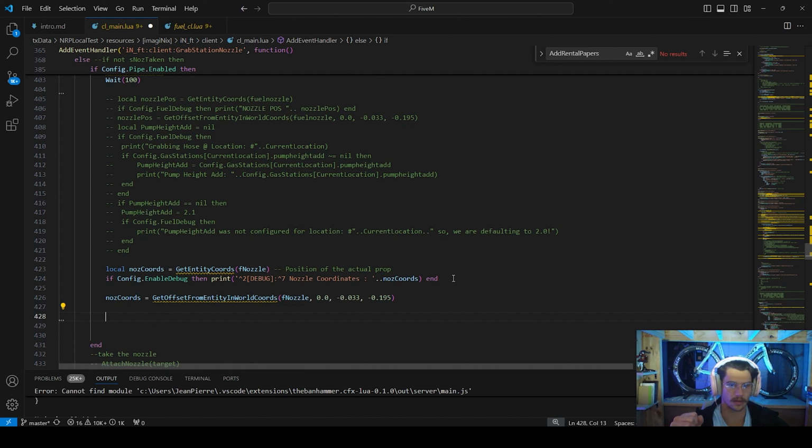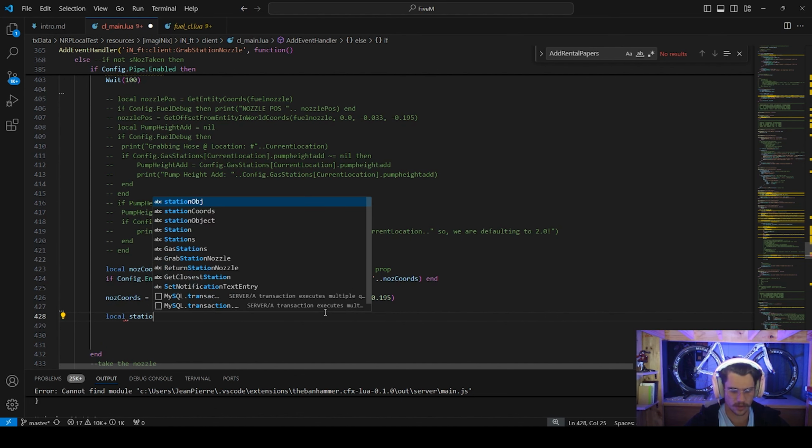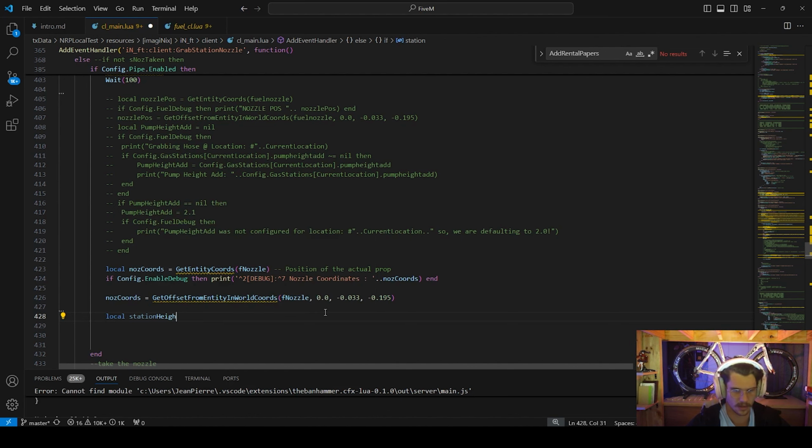So I'm assuming that is what it is, because I believe get offset from entity world coordinates is probably a more task intensive function, and we only want to do that if the actual coordinates exist. Right. Local pump height add. So we'll do station height add. Initialize it to null.